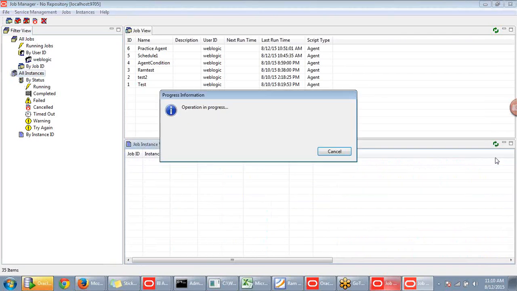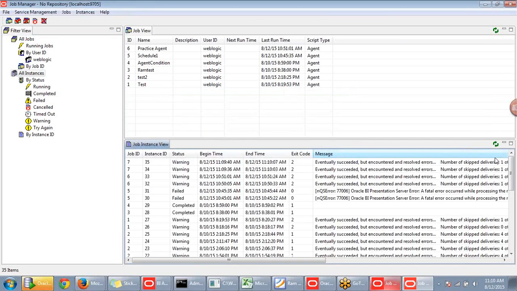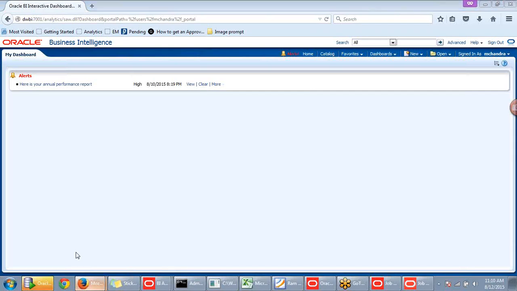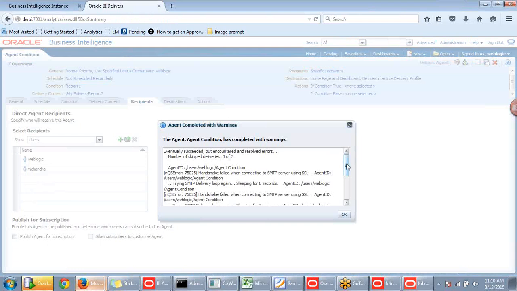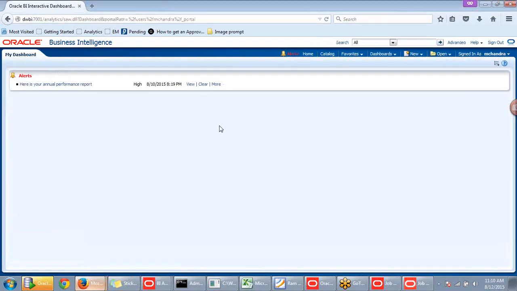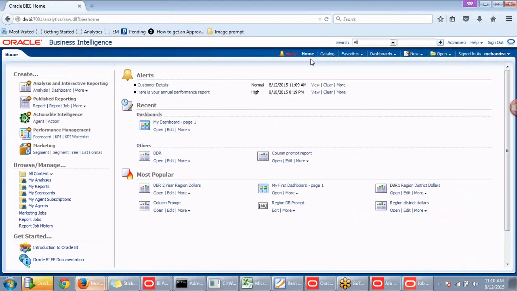The moment I click on this thing, I think it has been completed over here. Okay, it was completed. Click on OK. See, alert got generated over here, and to the other user event, let me click on refresh. See here, he got new alert, customer details, and it was delivered at 11:09, exactly at 2 minutes before.